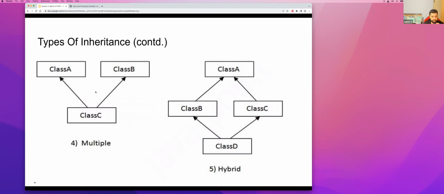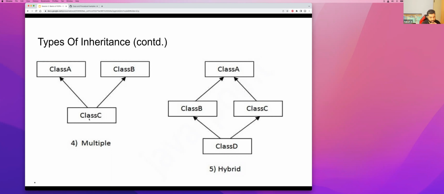Then there's something else called multiple inheritance, which is class C derived from class A and class B. Java does not support it, and we saw an example where you can only extend from one class, so you will not be able to do multiple inheritance. There's a way to get that kind of behavior by implementing multiple interfaces. You're not allowed to extend from multiple classes, but you're allowed to implement multiple interfaces, because interfaces don't have behavior defined. Those are just contracts, so you would be able to do that.